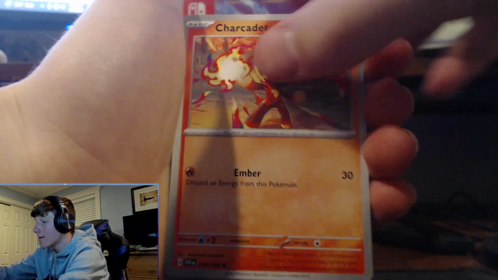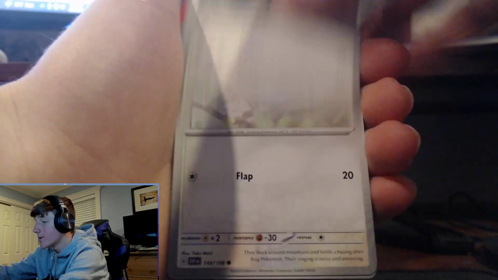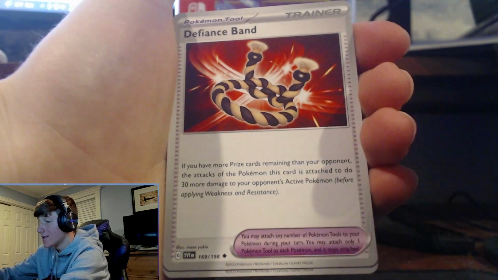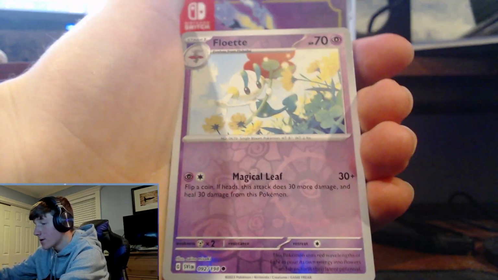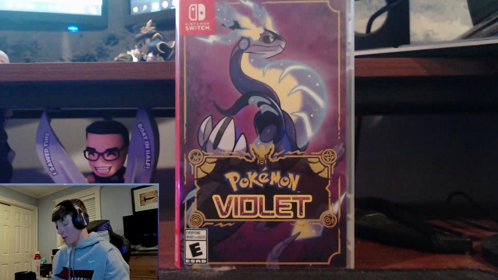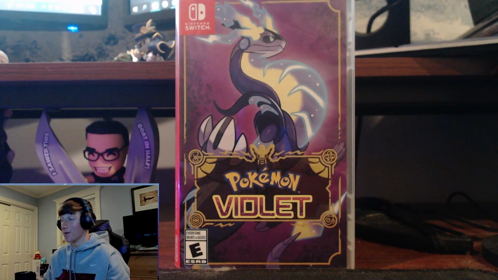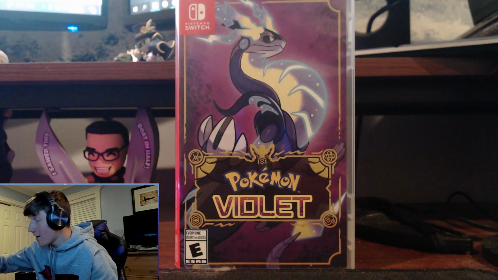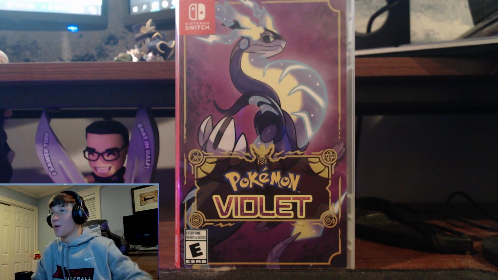We have ourselves a Squovet. A Charcadet, that's a new one. A Lechonk, I also believe that is new. Starly. Heracross. Defiance Band. Drifblim. Reverse Energy Switch. Reverse Floette. And a Hollow Miraidon. I believe that is our first time pulling that Hollow. We do have the Reverse Hollow, which is still cool. I actually think the Reverse Hollows look cooler than the regular Hollows, personally, with their new patterns. But, either way, nice to pull a Legendary.